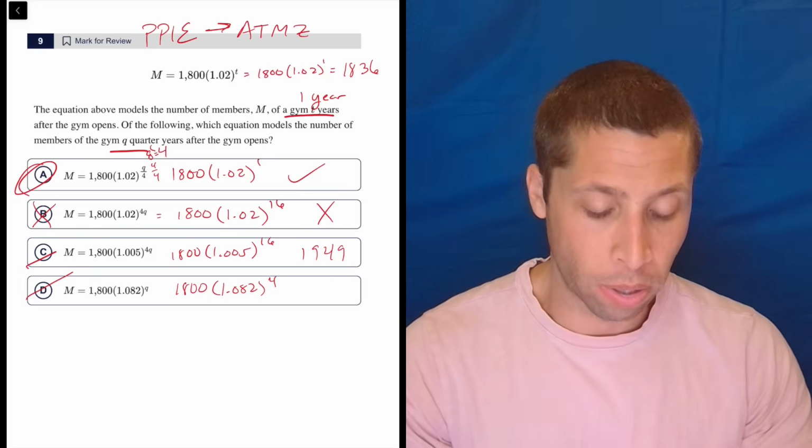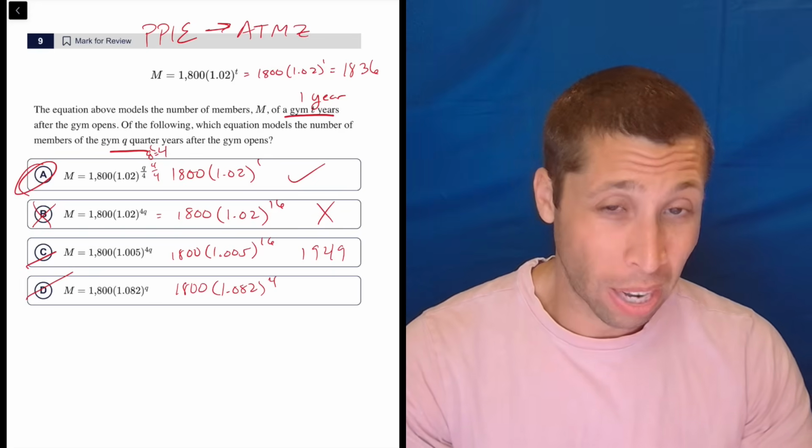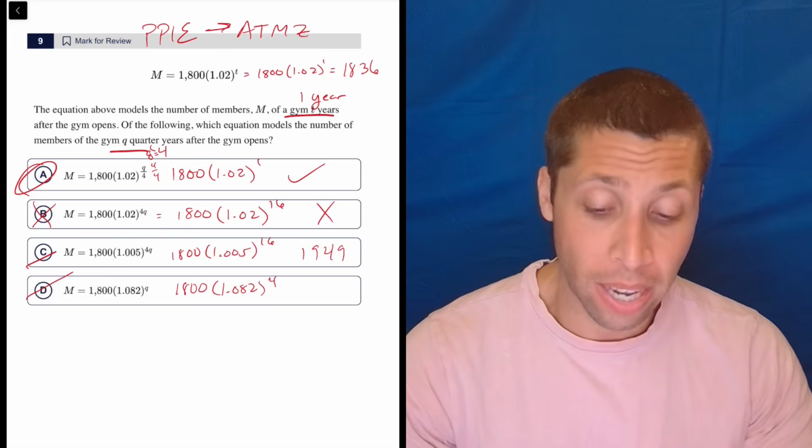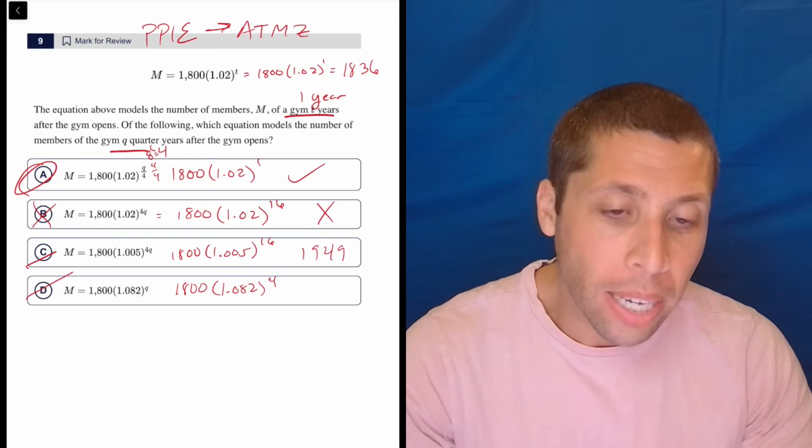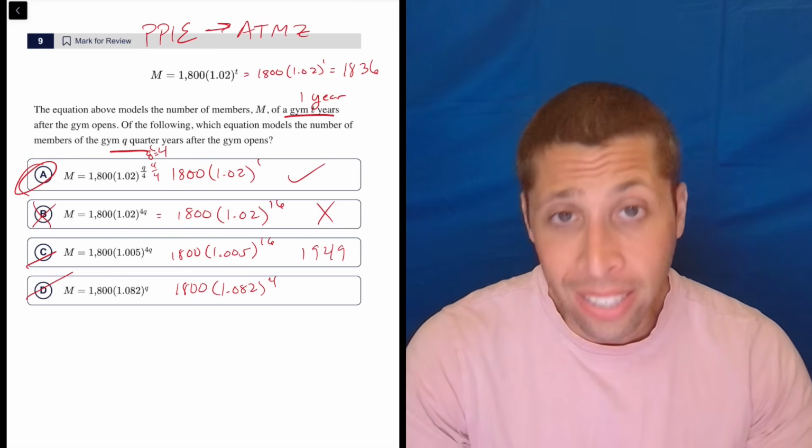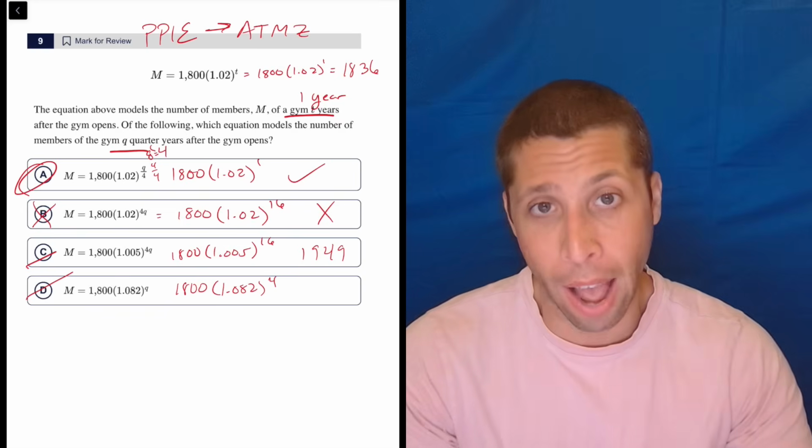So that kind of idea, that we always want to plug points into equations when we can, is really important. We also want to come up with points, arithmetize some points if we don't have them, to understand how things are working, because we don't want to think about how an equation works. We want to see it work. We want numbers to test out the equations.